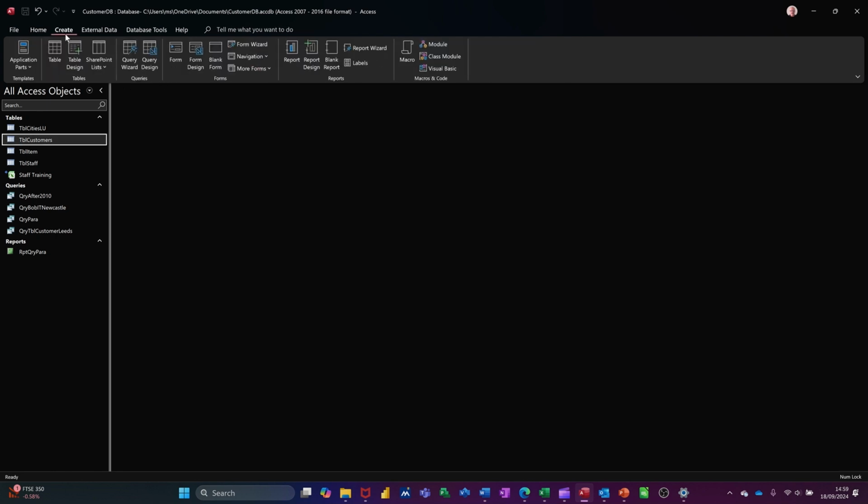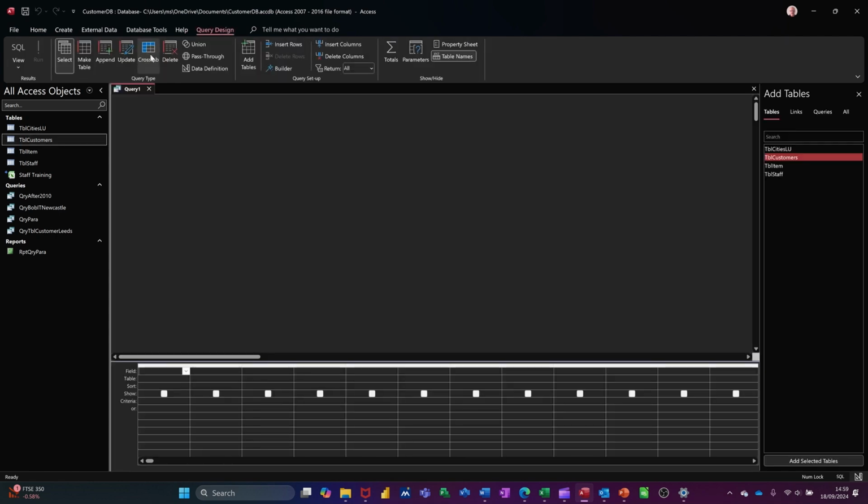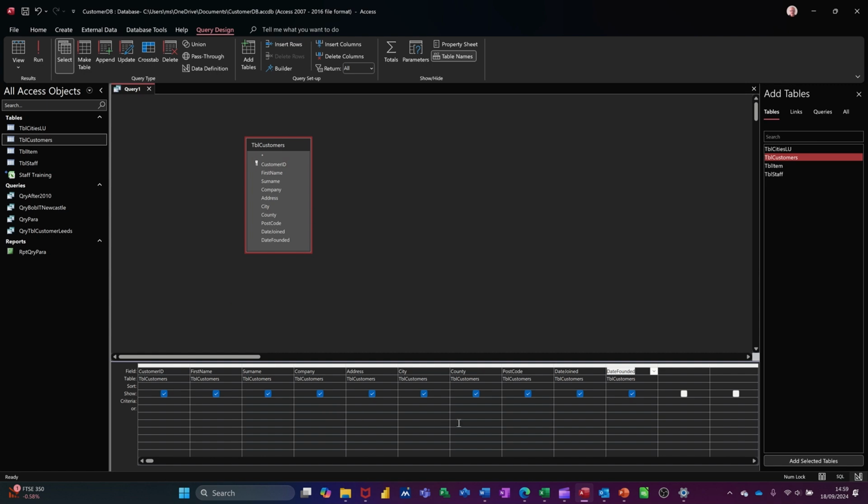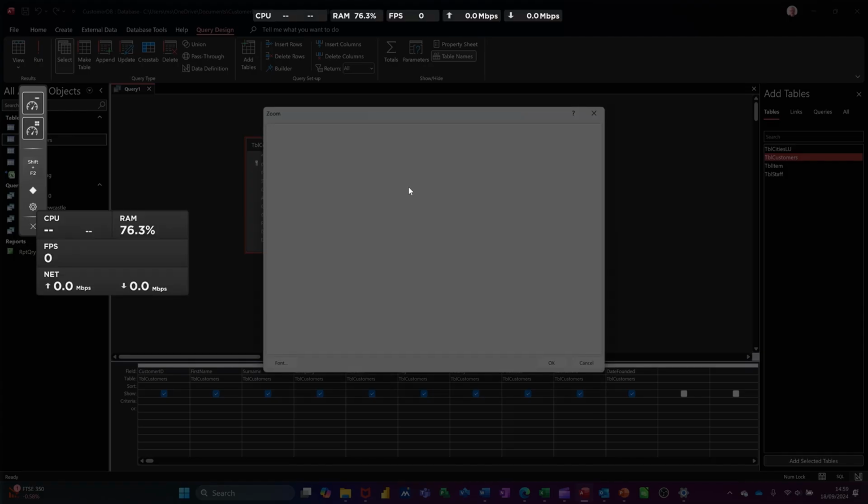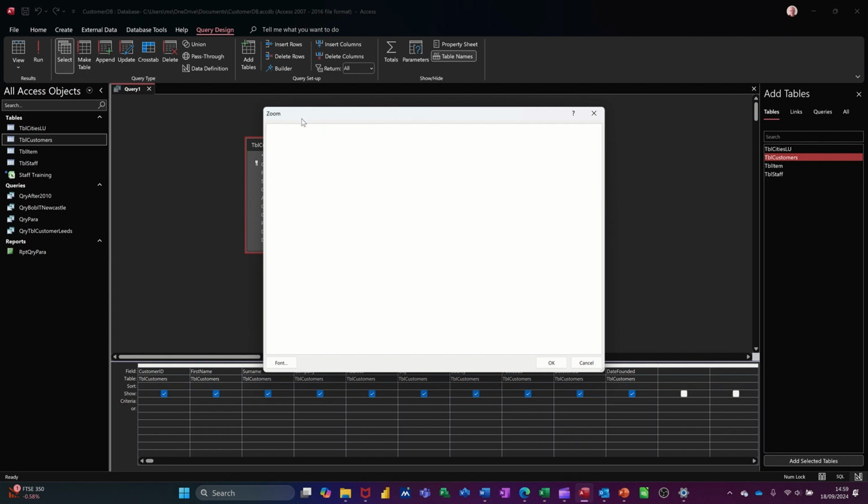So I'm going to create query design. I'm going to pull the table on to this area. You don't need to expand it so you can see everything, but I like to do that. Double click at the top, drag and drop into the grid. Now, the date joined column is over here. Now that is quite difficult to see, so I'm just going to do Shift F2 to get myself up onto the zoom box so you can see what I'm going to type.